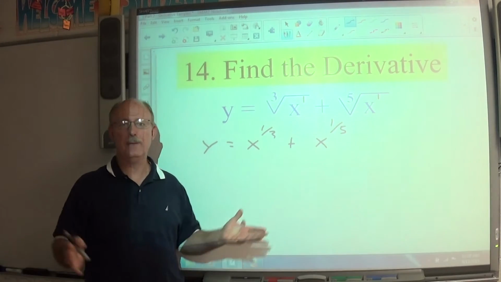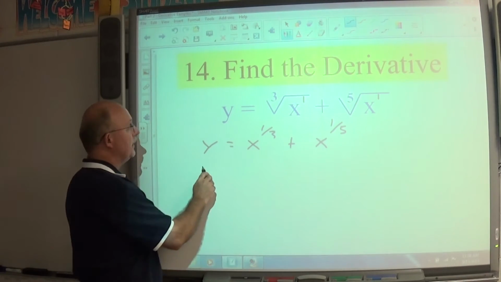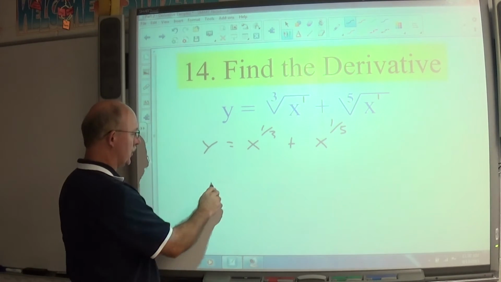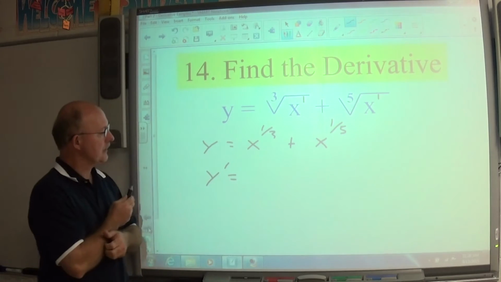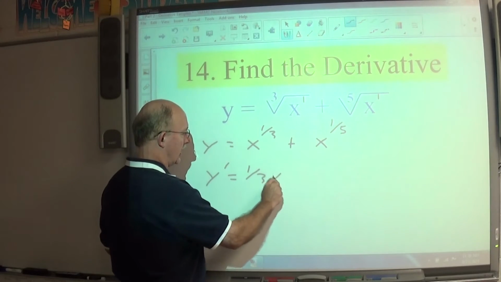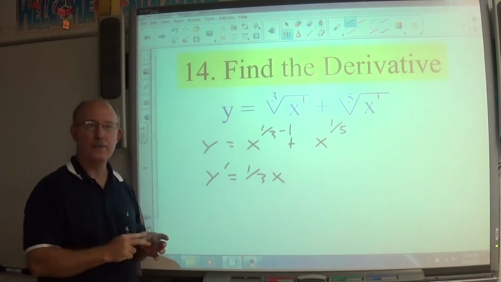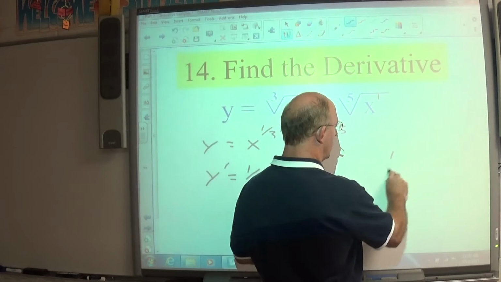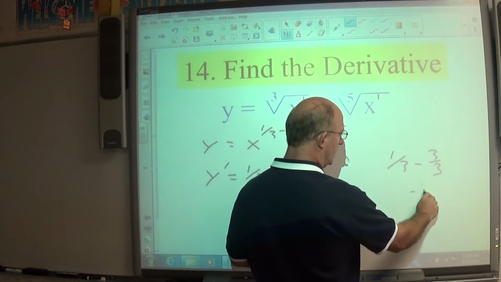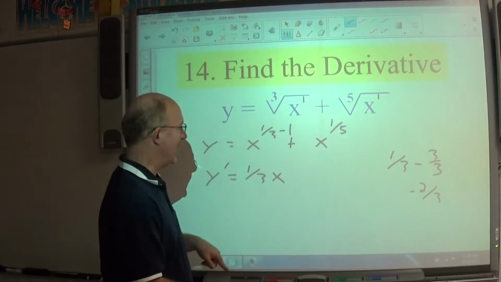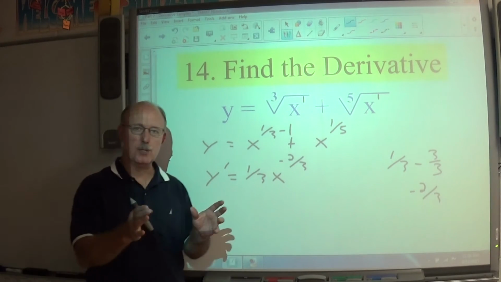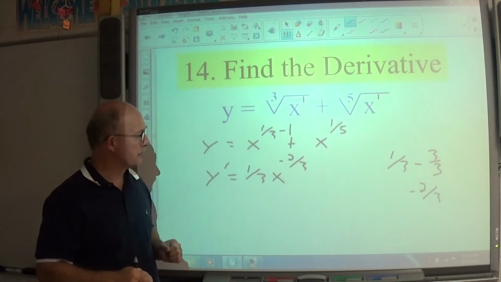Right, now, we're ready to take our derivative now, right? So we'll just use our general power rule, and that's all we're doing here, just getting the derivative. We're not getting the slope or anything, just an expression for our derivative. So our derivative is going to be, finding the derivative of the first term, we'll bring the 1/3 down, times x to the, now we got to subtract 1 from 1/3. 1/3 minus 1 is 1/3 minus 3/3, which is negative 2/3. So our new exponent becomes x to the negative 2/3 power. So you get a negative exponent when you subtract 1 from 1/3.